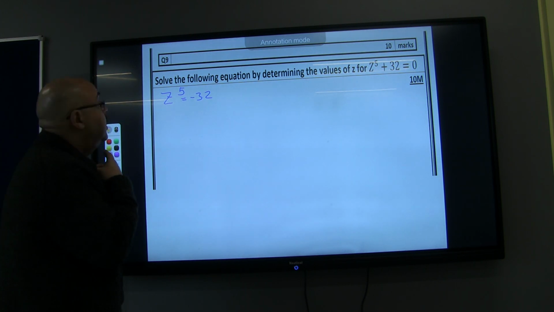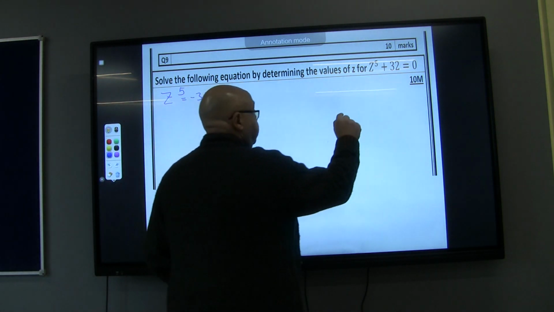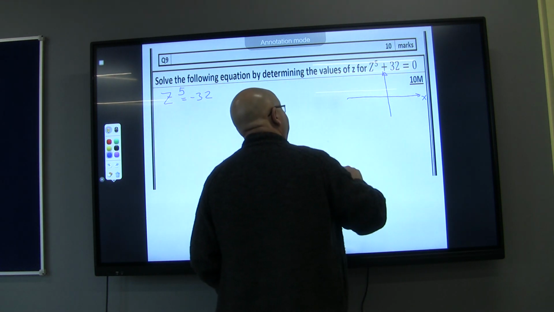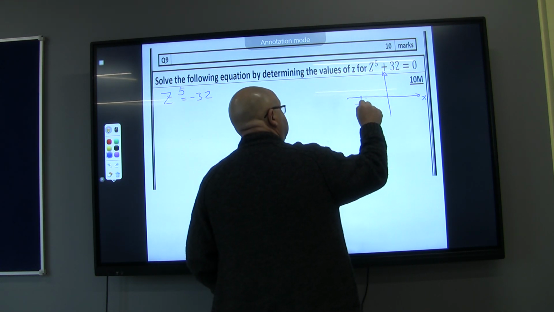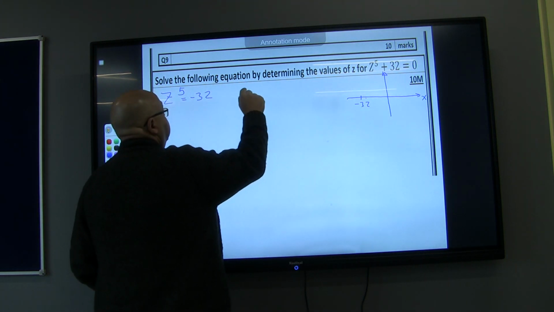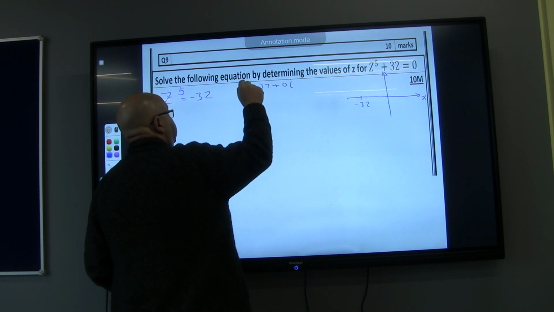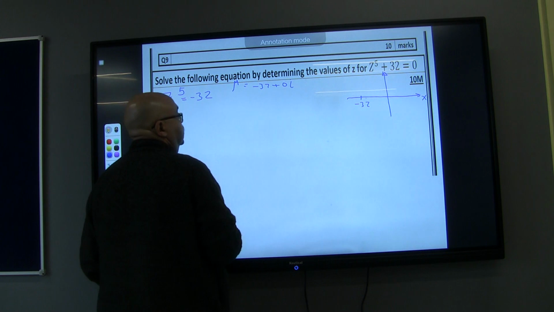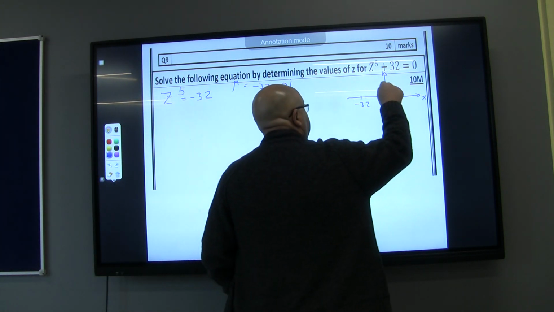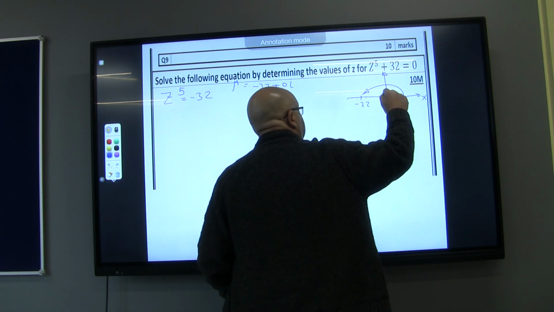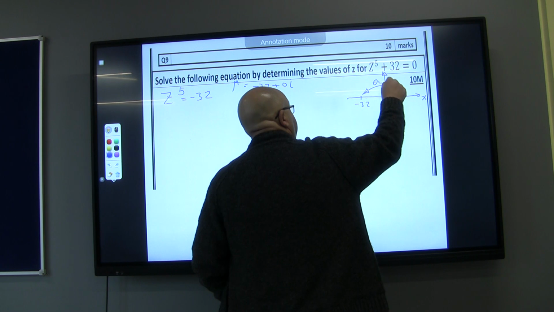Let's first move to the polar representation for this number. If you remember, this is the real axis and this is the imaginary axis. Negative 32, which exists in here, and for this complex number, it's negative 32 plus 0 times i. This is the complex number that we are dealing with. So the angle is also starting from the positive direction of the x-axis and going anti-clockwise. So theta is going to equal pi.